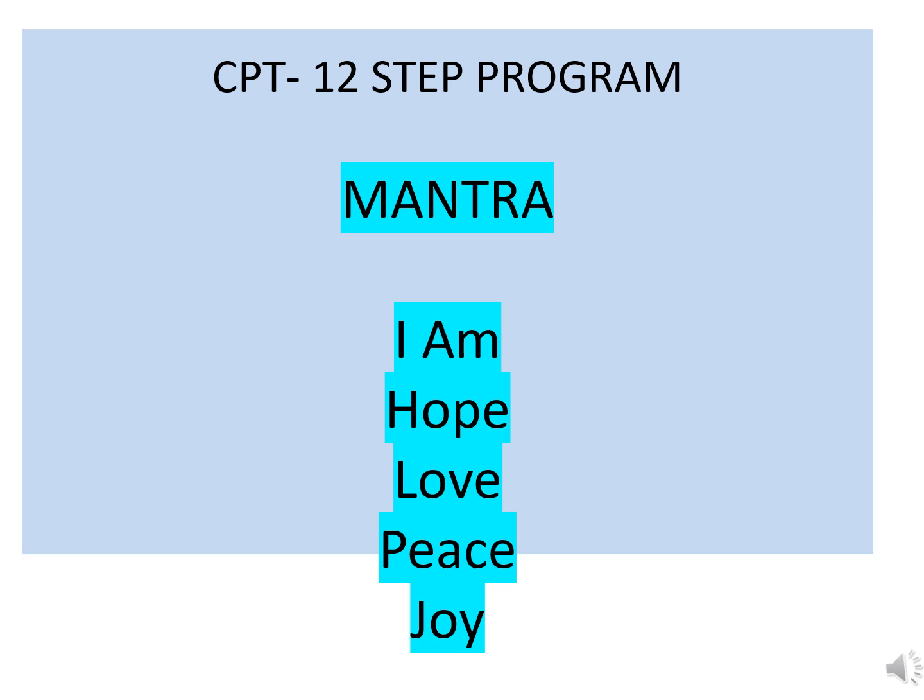So the mantra becomes saying the words repeatedly: I am hope, love, peace, and joy. Repeat that for 3 to 5 minutes at a time, particularly when the mind wanders into negative thinking of the past or the future or towards the addiction. Whenever the thinking's about the addiction, repeat the mantra: I am hope, love, peace, and joy.